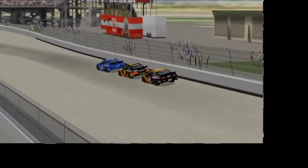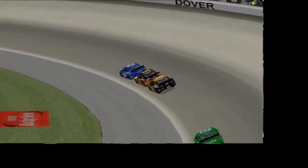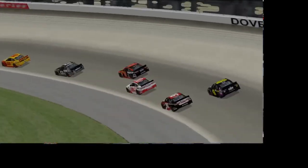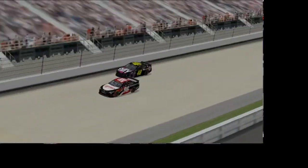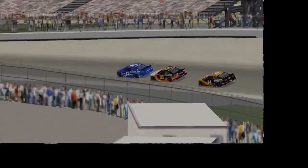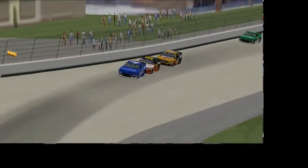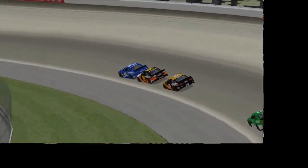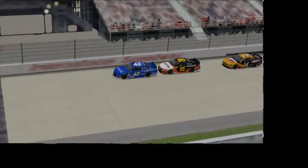A bit of a boring race so far, but not as boring as it could be. Most of the field is single file right now, with a couple stray battles here and there. You can see Klingerman on the inside back there. De Benedetto is on the bumper of Larson. Can he maybe try to look inside going into turn 3? He's riding that bumper of the 42, but he didn't try to move him out of the way. He's still sitting on the bumper.